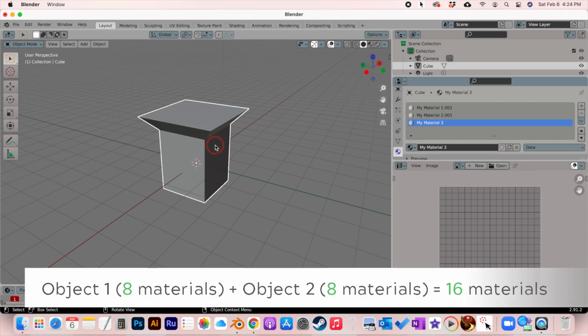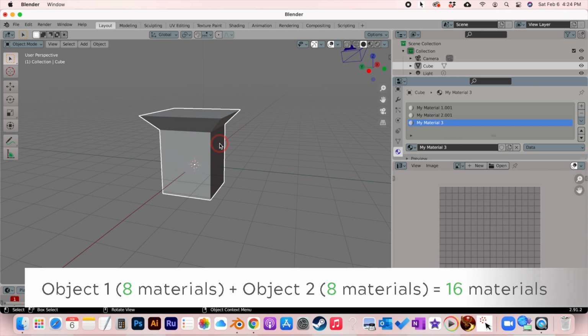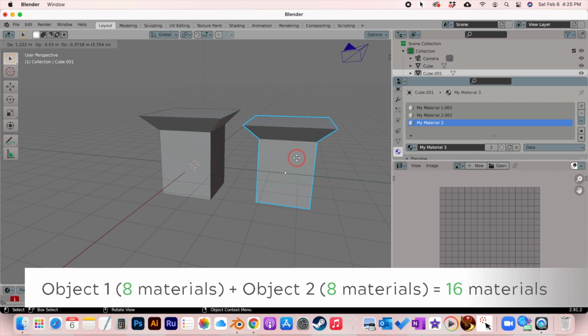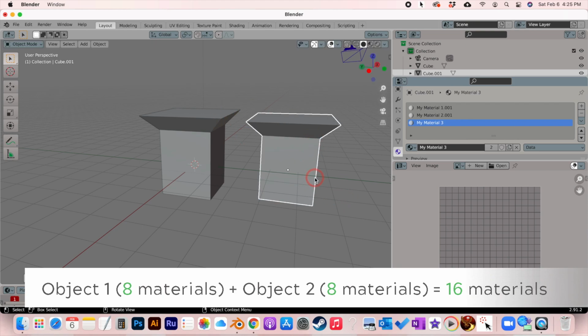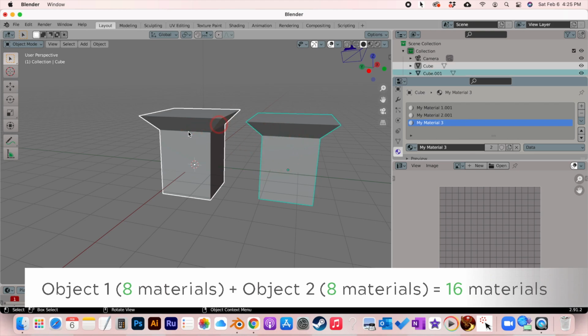If you go into object mode and say you needed to have more than 8 slots for texturing, you could make a copy of your mesh, Shift D. This is just a quick way to show this. I went over basics like copying in my first Blender tutorials. So then what I could do is go into edit mode on this, add another 8 slots, and then once I have these both assigned materials, I would hold Shift and select both of them, and then I would export these together.